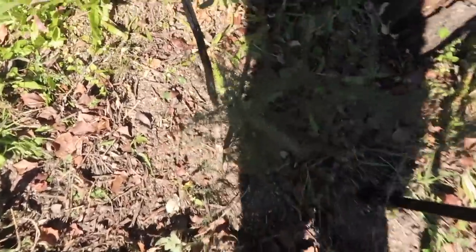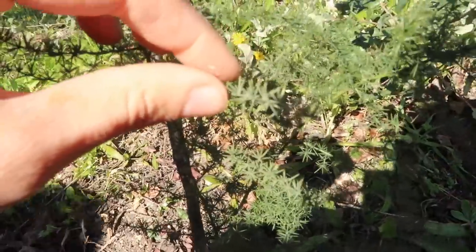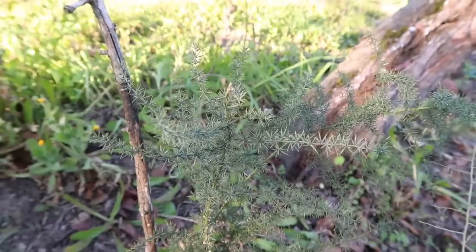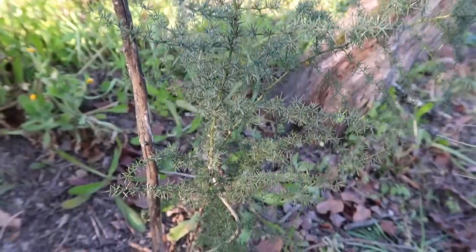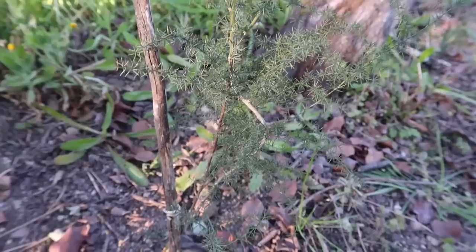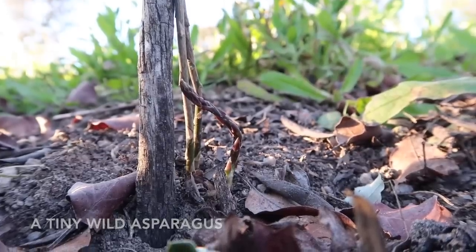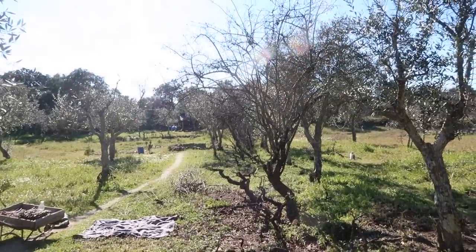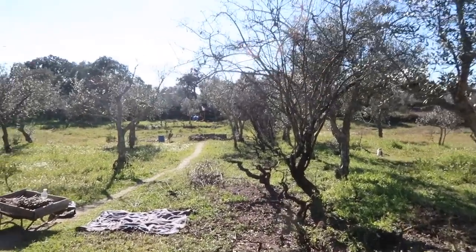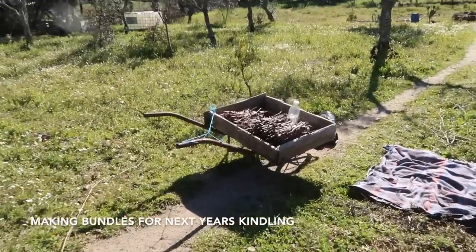Got lots of wild asparagus growing here. It's a very spiky plant. And just here, I don't know if it's going to focus very well, and it's in shadow, but that's tiny asparagus, basically. So it's looking a lot tidier along here, and the trees are happier. And then I've done 10 bundles so far.